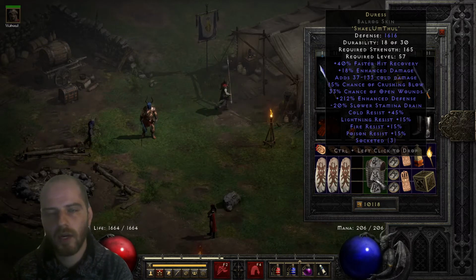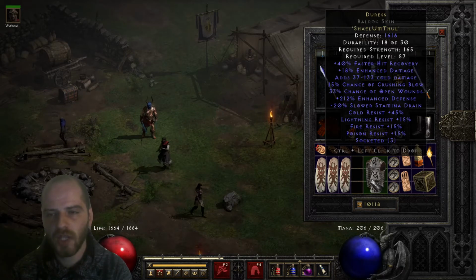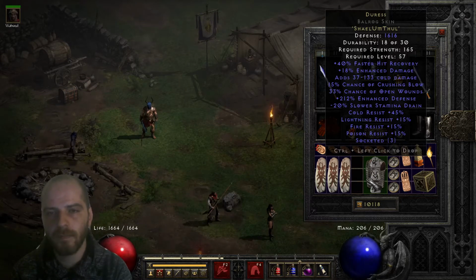Now there are two options which can vary on this Runeword, and that's the enhanced damage percent and the enhanced defense percent. On the damage scale you can get between 10 and up to 20%, and this particular one rolled at 18% enhanced damage, so that's really good.